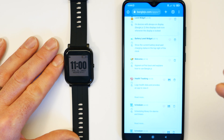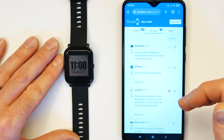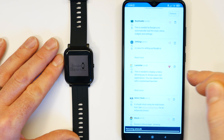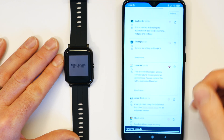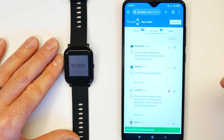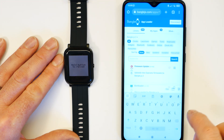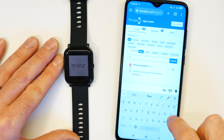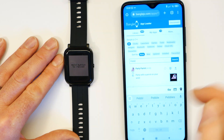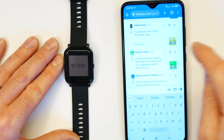The next thing you might want to do is change the clock. I happen to quite like one called Pebble++. First I'll remove the existing clock — you don't have to, but it means the new clock will be loaded by default rather than having to go into settings and change it. Then go to the library and type in 'Pebble', and install the Pebble++ Clock.